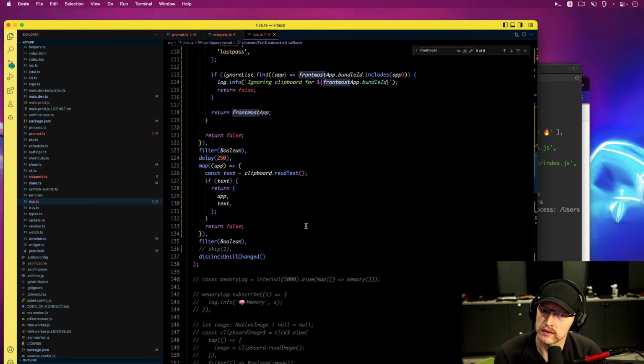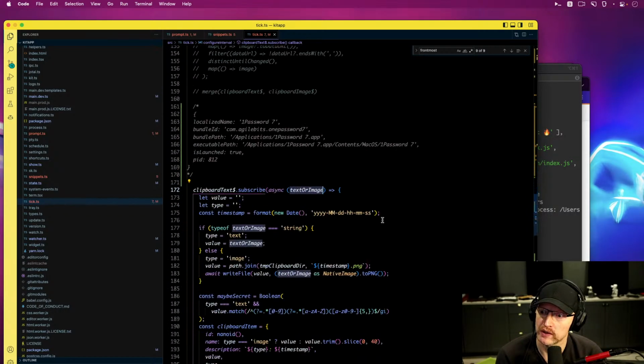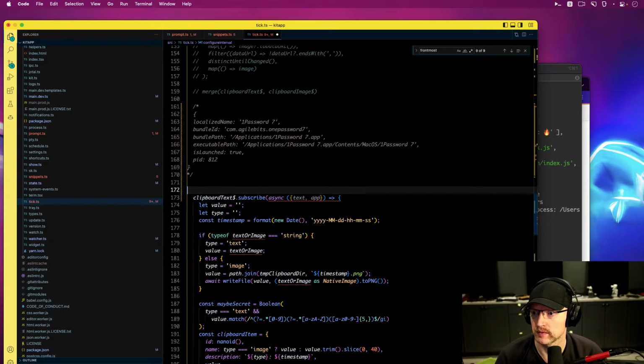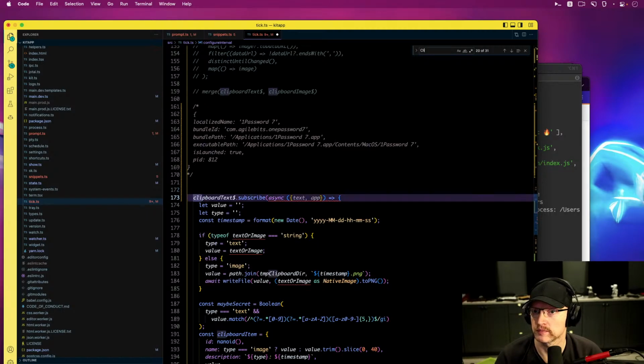This used to be, yeah, I don't think I'm going to use the type. Do I have a clipboard item?